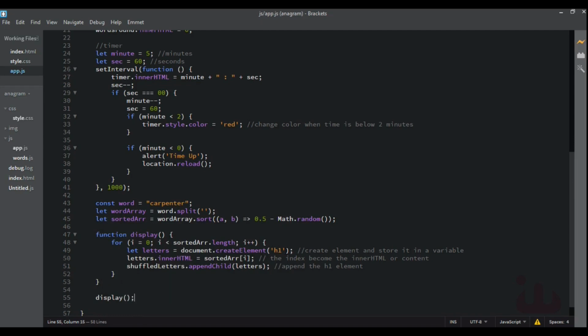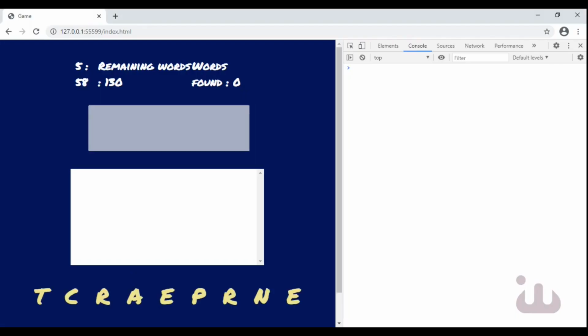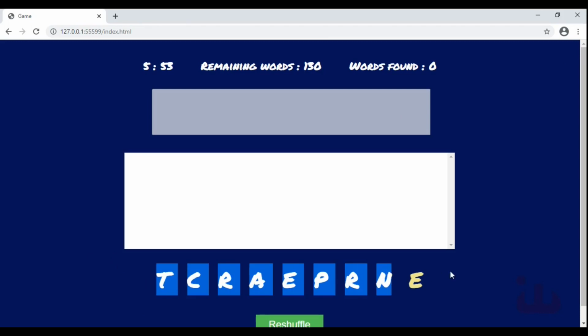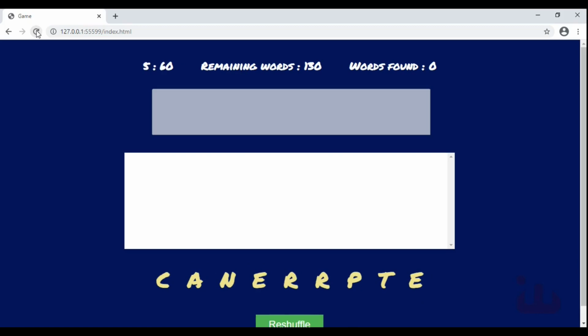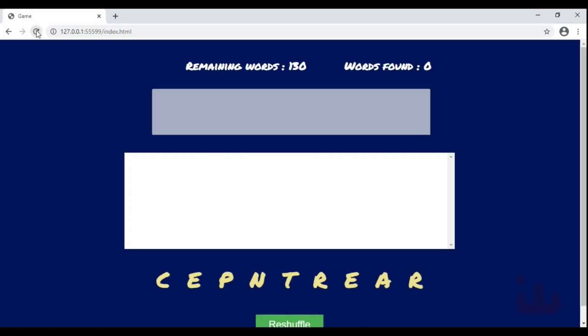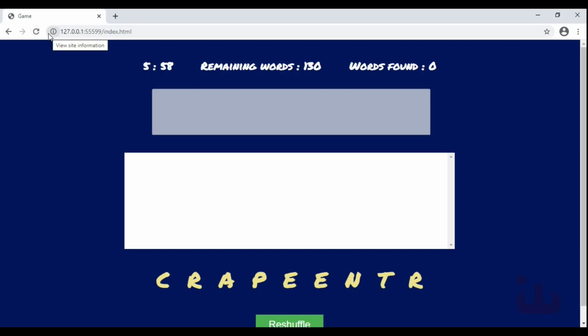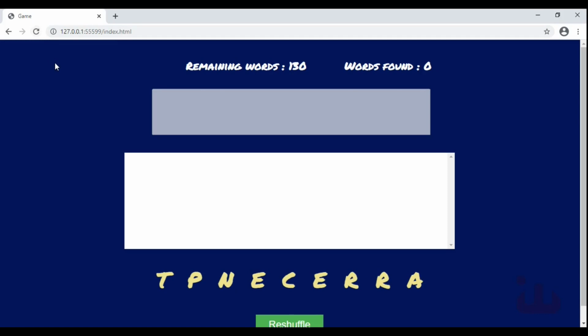Now let's see if it is working. Alright, as you can see, it's working correctly. Now if I refresh it, you get different, random letters each time. Of course, if I had used the Fisher-Yates method, it would be better, but we don't really care in this case. So we'll continue.